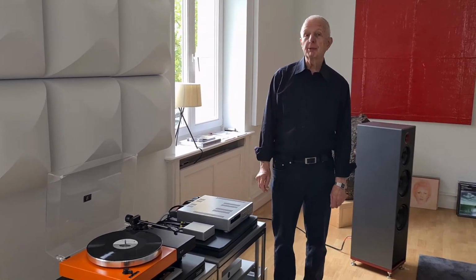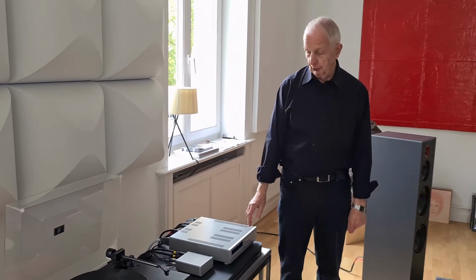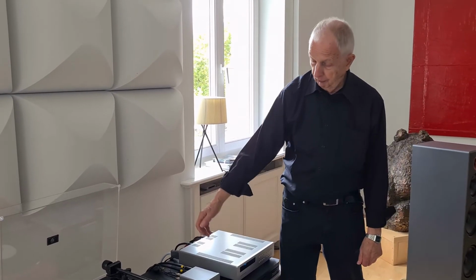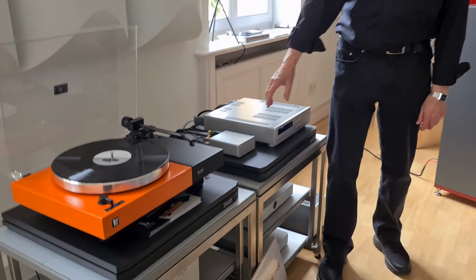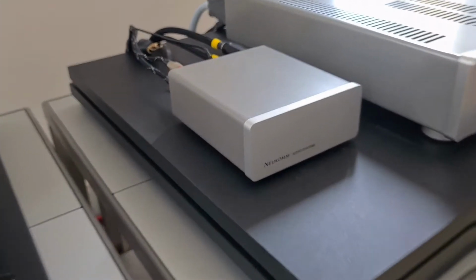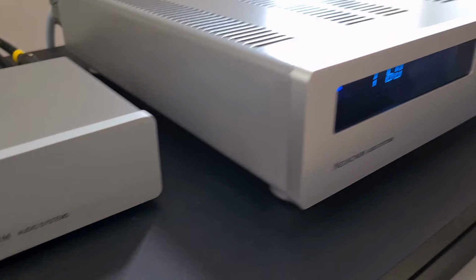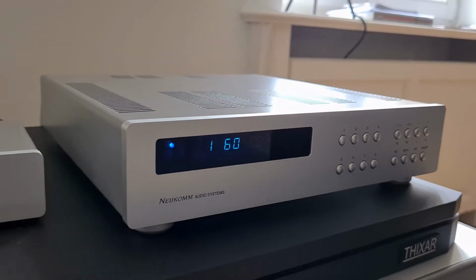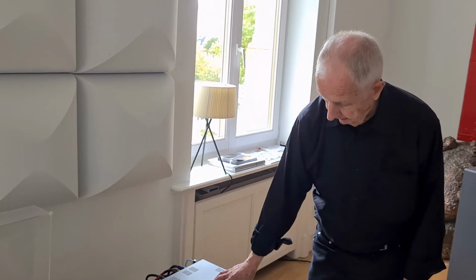Okay, my name is Hans-Rudi Neukomm. We produce electronics for audio reproduction. Continuing from the disc player, we go to the phono preamplifier. We have a separate phono preamplifier that we do not build into our amps, because the total amplification would be too high. So we separate it into two pieces: a phono preamp and the preamp.